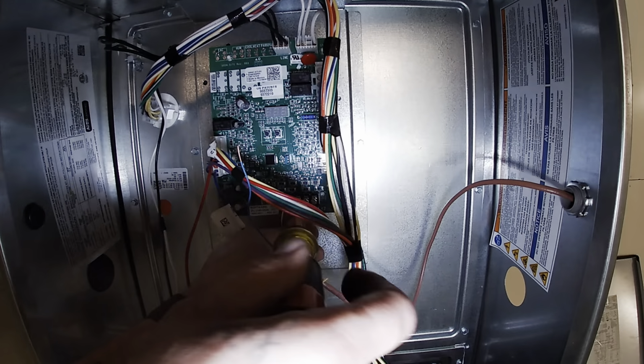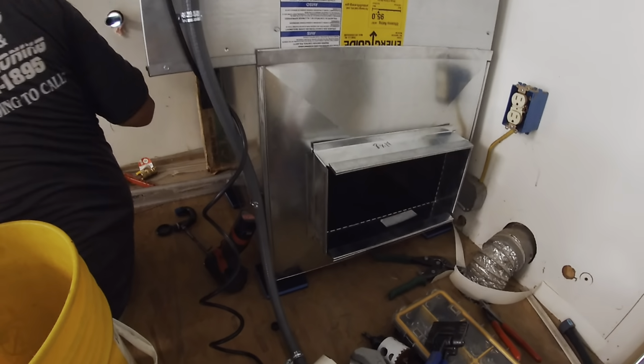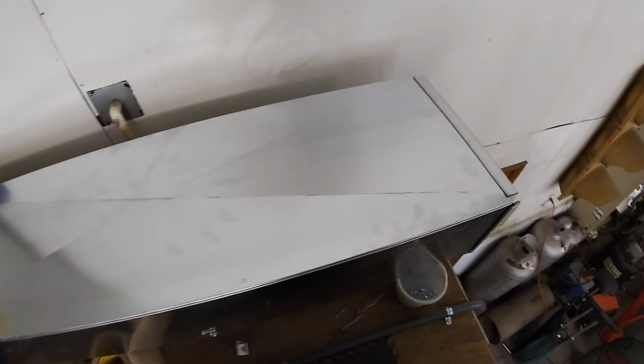All right, we got one of the takeoffs in for the duct. It's just going to shoot out this way. And we got a takeoff we're going to probably put in right here, but it's not going to go anywhere with duct because it won't be able to work over it. All right, I got my one piece of duct ran this way. Still working on the gas line. Cut the line three hours later. Wire brush.